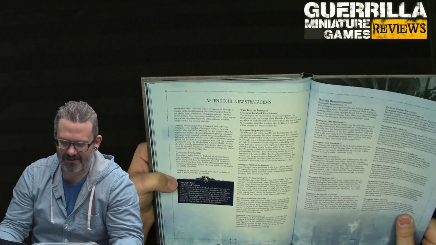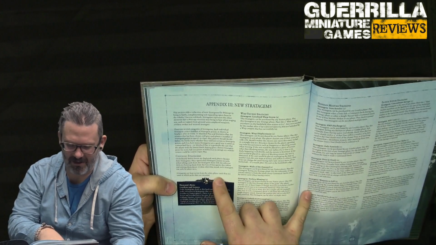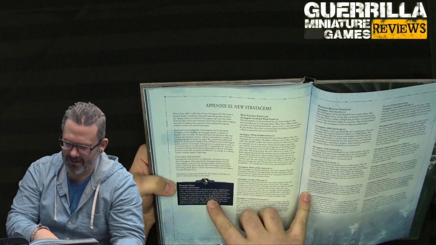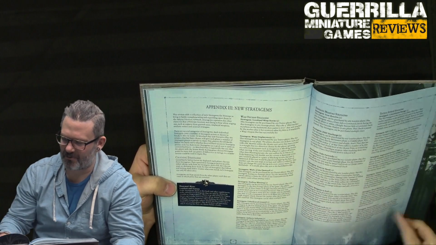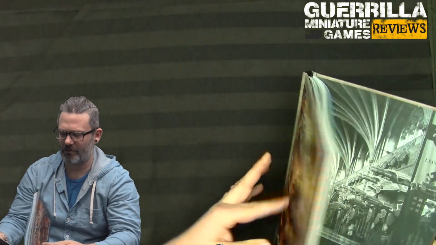And then new strats. So you've got some warp trickery stratagems. These are all available to chaos players. And yeah, desperate measure stratagems and then tactical support stratagems. I'm not going to go through all of these, but they're pretty cool. And there should be a deck for these available soon.